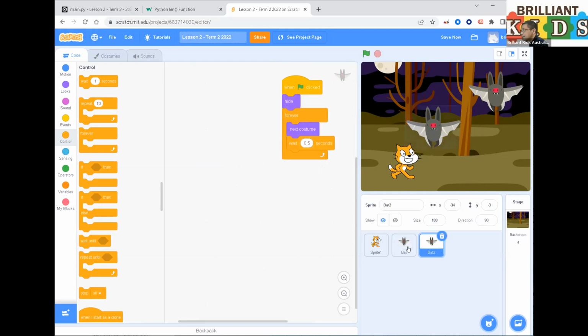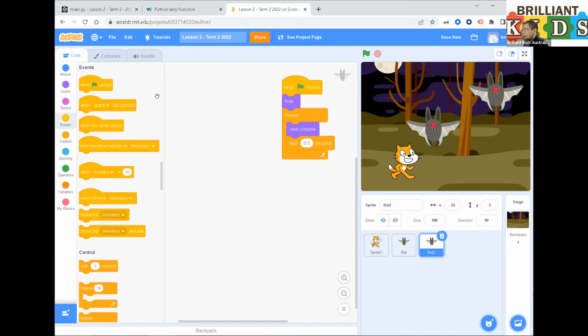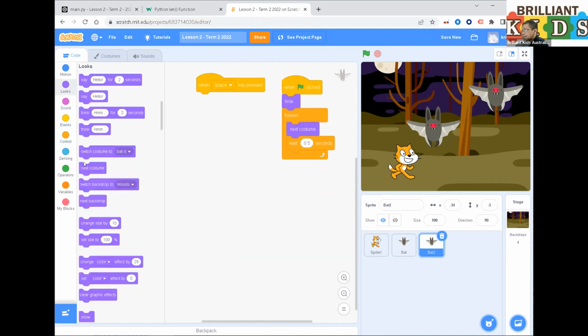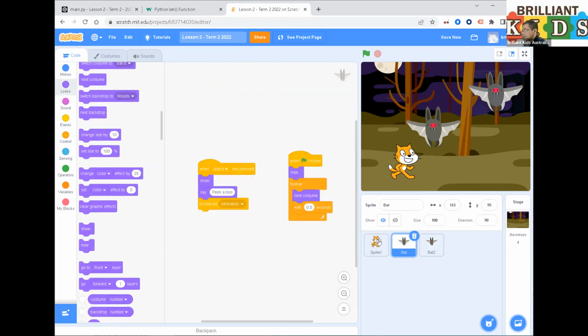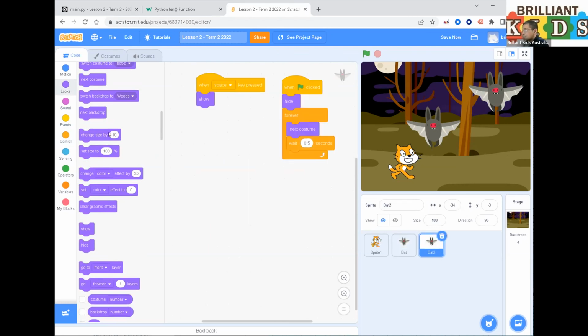And then you can look at the other bat. We say, okay, when? Now what you do is you show it. Just show it. Then what is bat two? Just say Peekaboo.